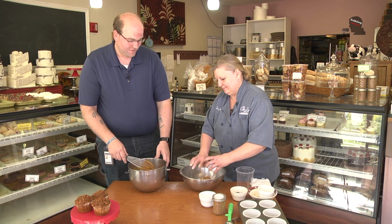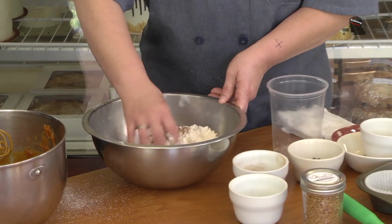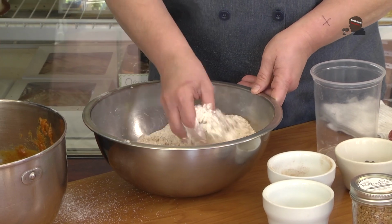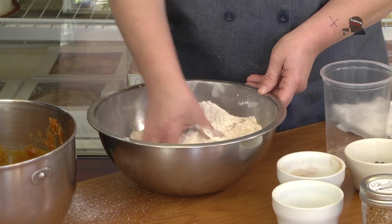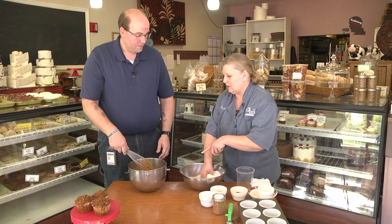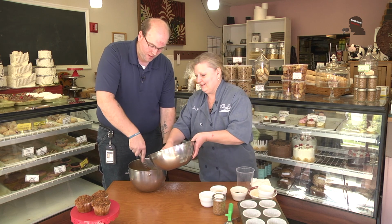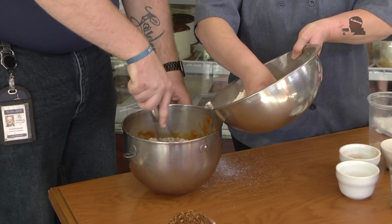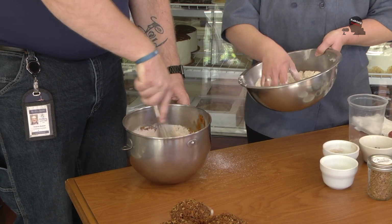Okay, and since you're using my whisk, I'm gonna use my hand to aerate the flour, kind of. There we go. So you're gonna be a mixer again. And you're gonna slowly add. Speed number 1. Speed 1. Okay. So I'm gonna add a little bit of our dry ingredients, a little bit at a time. So you don't want the flour to go everywhere.